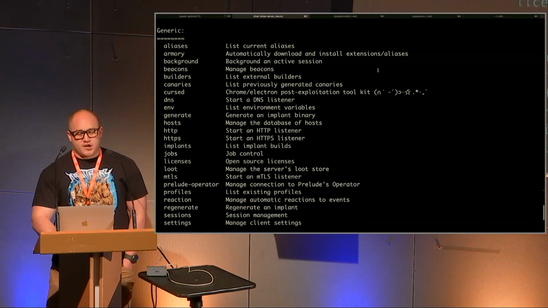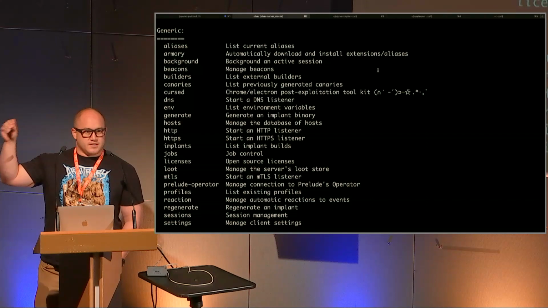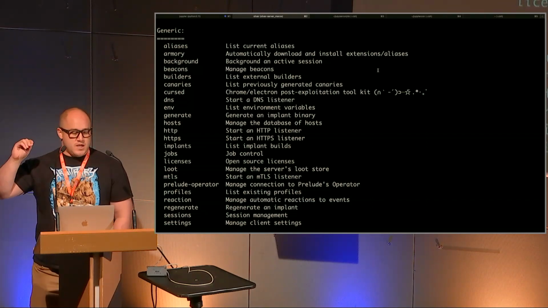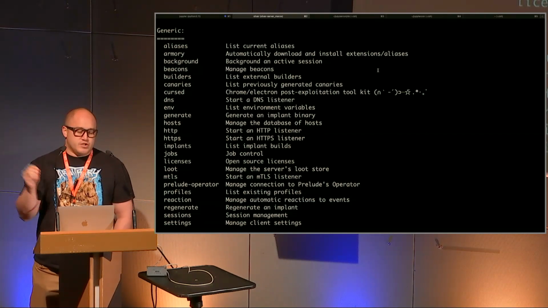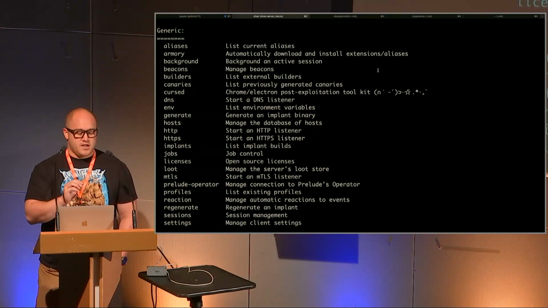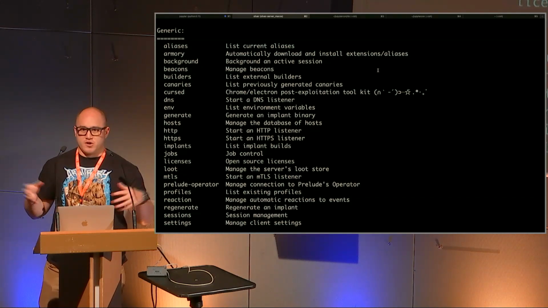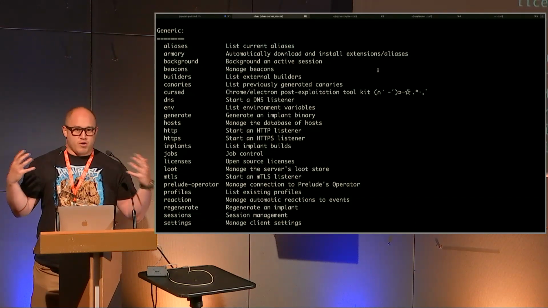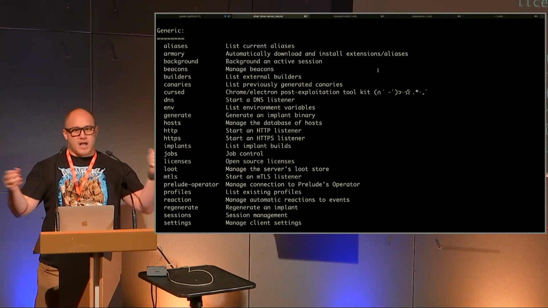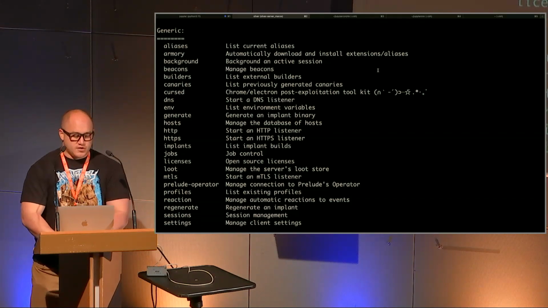They allow attackers to build an implant, so that's like the malicious thing that's going to run on someone's computer. They allow them to do some kind of rudimentary attack techniques, and then they allow them to control an operation and collaborate with their partners, because in kind of a more formal environment, there are multiple operators, and they might be handing off access or sharing certain things they've learned.